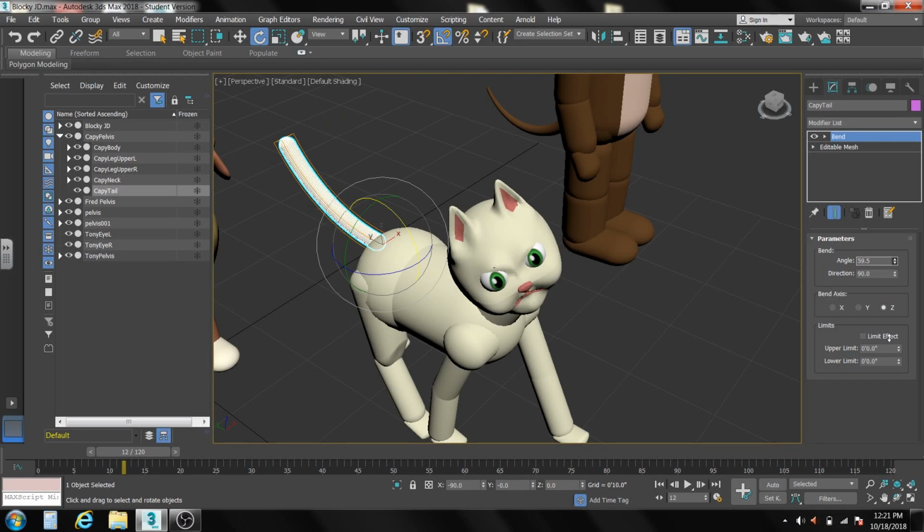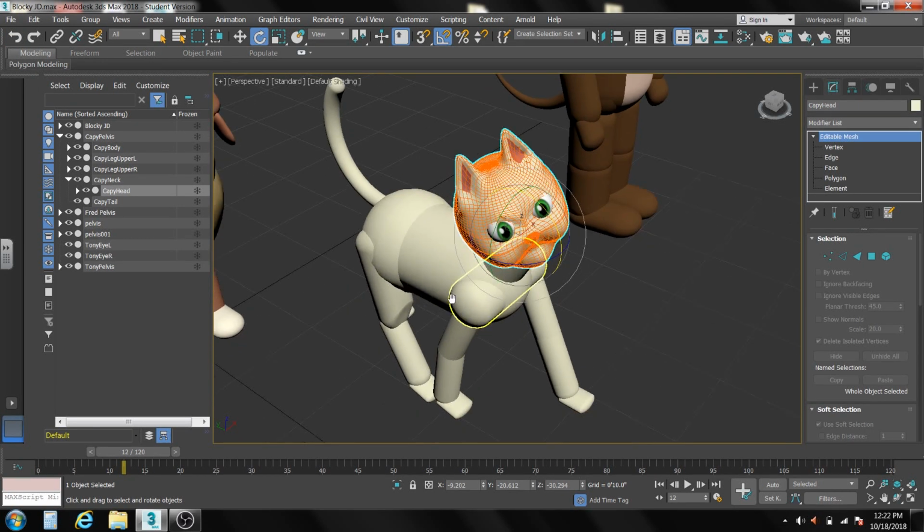Really, really easy to do. We covered that when we covered the hands and the thumbs. If I wanted the tail going this way, that's fine. If I wanted it going the other way, here where it says direction, maybe I want it going this way. All right, now it's going this way. Easy peasy.